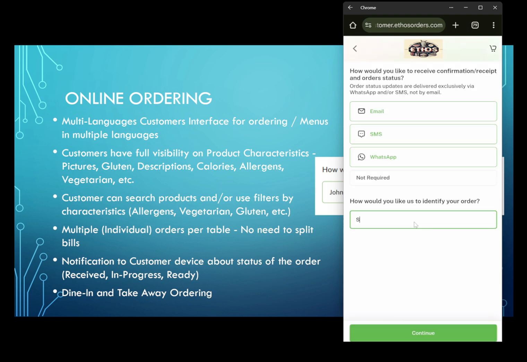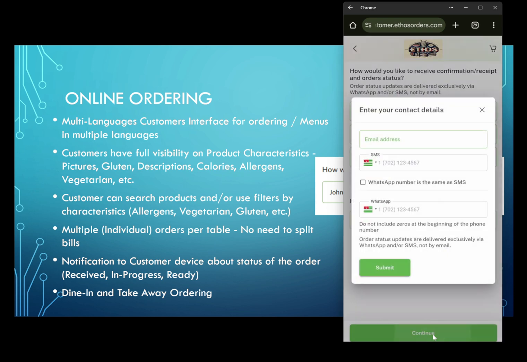I can add just a name to my order, so we will have it as an identifier, and once again it will be shown in that screen that is showing the order's status with my name. If I don't decide to enter any name, it will be just the order number. So we are saying we want to receive notifications in all these ways, and also my name is included in the order. We just move on.